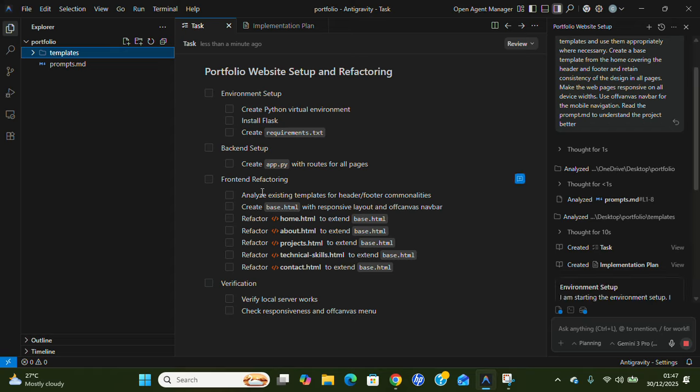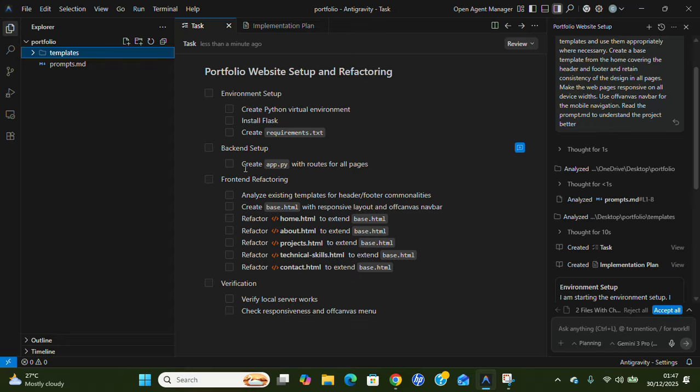So you can see the task. The task is going to create a virtual environment setup. So it's going to create a Python virtual environment, install Flask, create requirements.txt, because Python servers need the requirements.txt to be able to know all the packages that are required to run such an application.